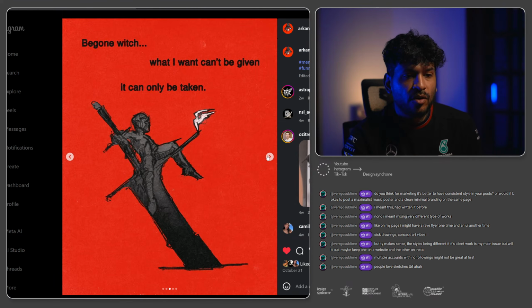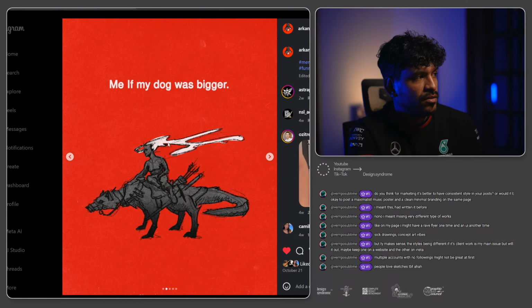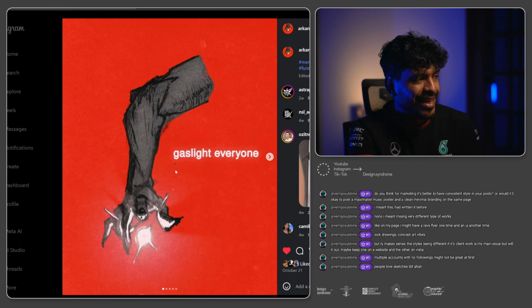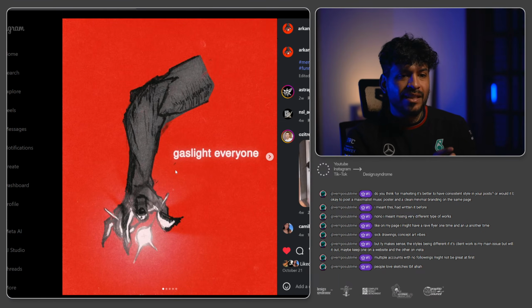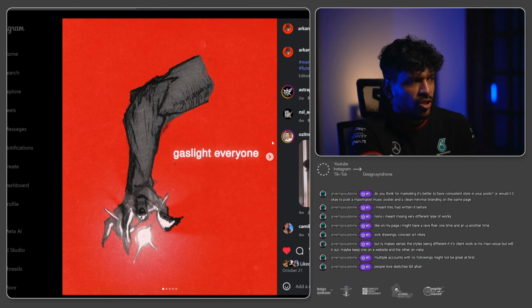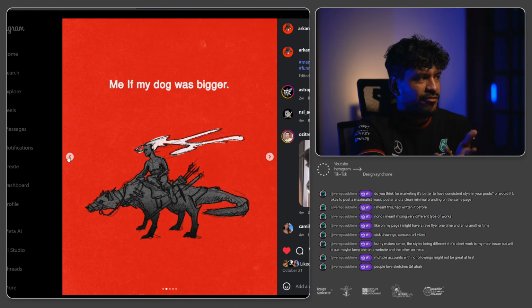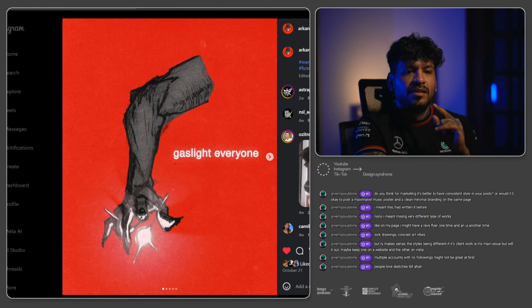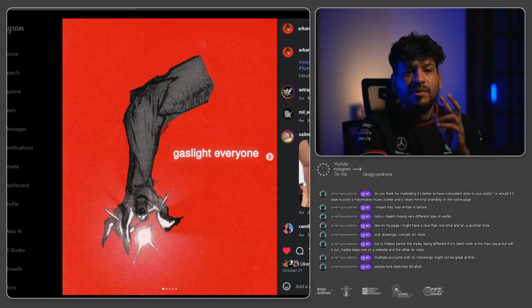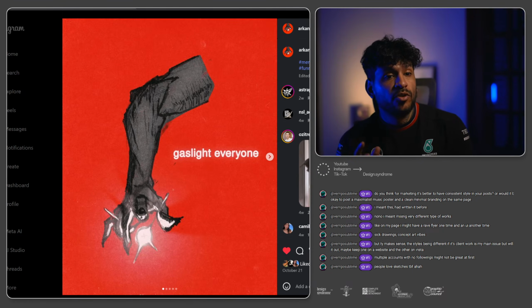To put the red background, making contrast, the flat graded color, using the white for the accent and the text. Those are design decisions that have nothing to do with my drawing skills, rather they amplify the sketch look, and it actually goes well with the message. These are kind of funny, this one is crazy, I love it, gaslight everyone. You know what I mean? So that's a decision similar to which you could take around your designs.